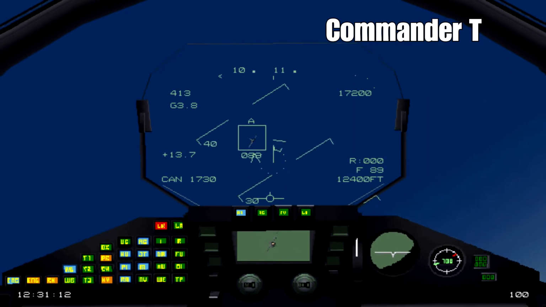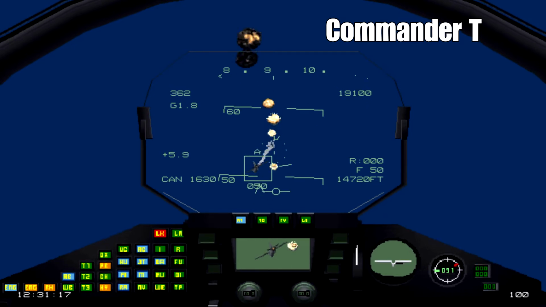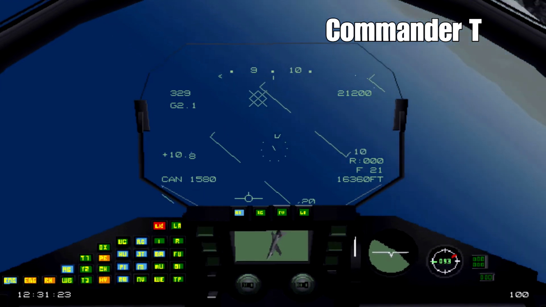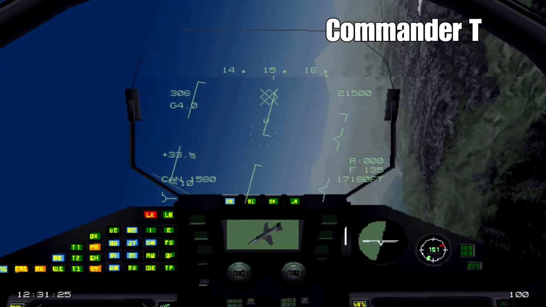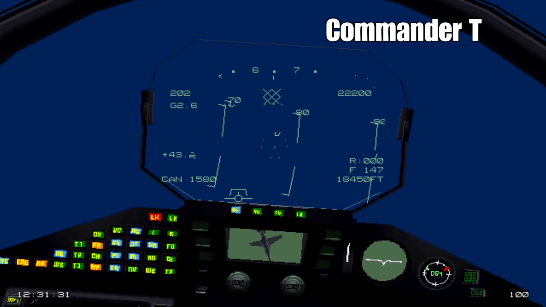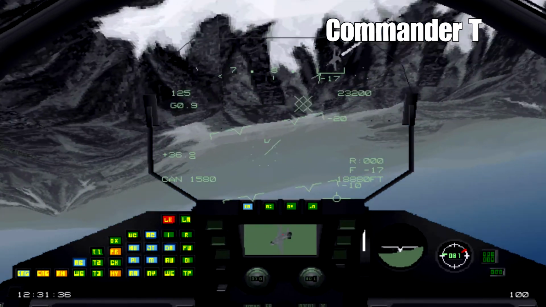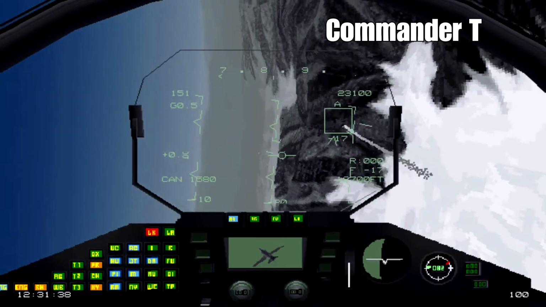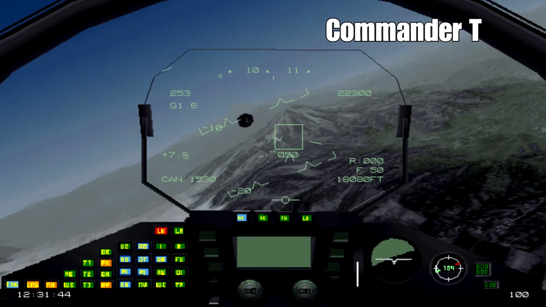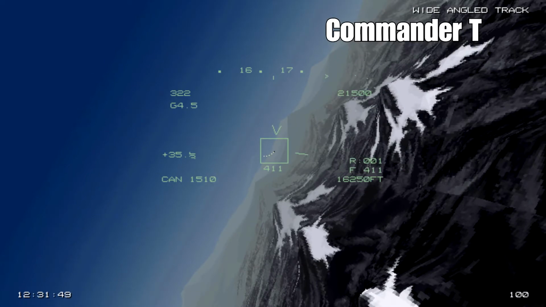We're at maximum throttle and we're going to use the air brake to ensure that we don't overshoot this plane. So we're on the tail of this MiG27. We've got some cannon fire onto it. And we've got to make sure we don't stall out either. Boom, we've got it.